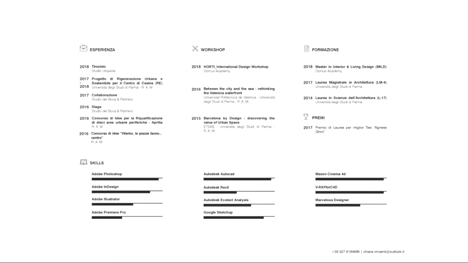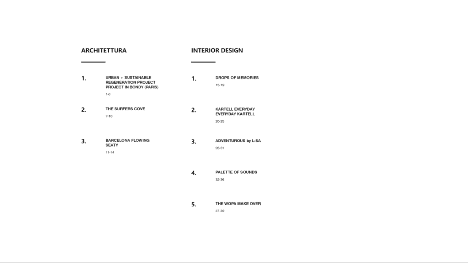Those things are fundamental. Again, the background here is white. The information is very, very clear. The symbols used are readable. So it takes me one minute to understand her past in terms, of course, of a professional. And then we see the index. She has divided it, and here the index is very important because there are a lot of projects going through scale from architecture to interior design.